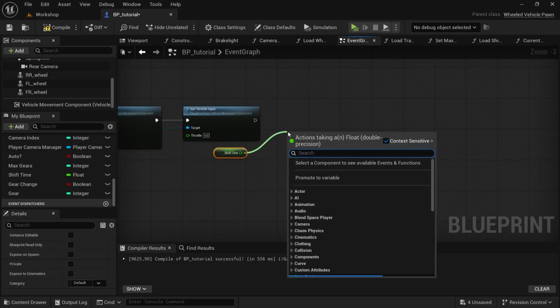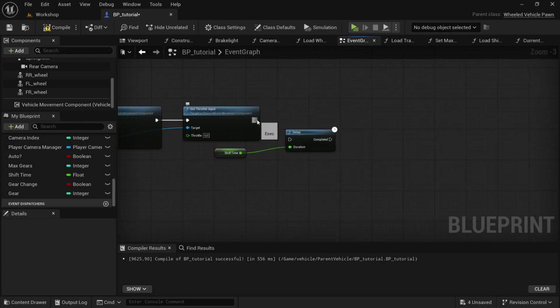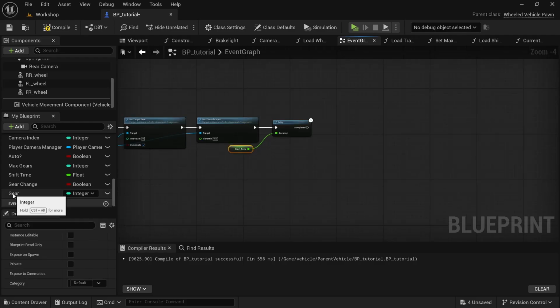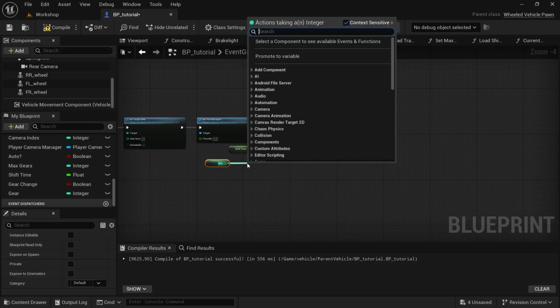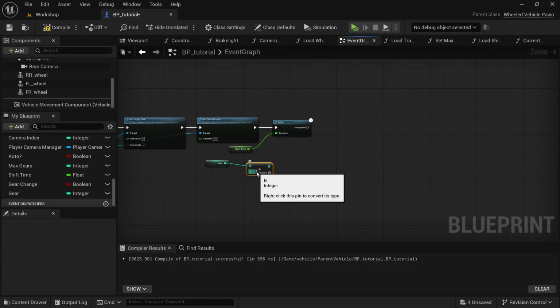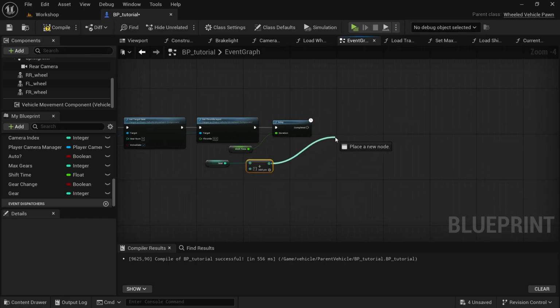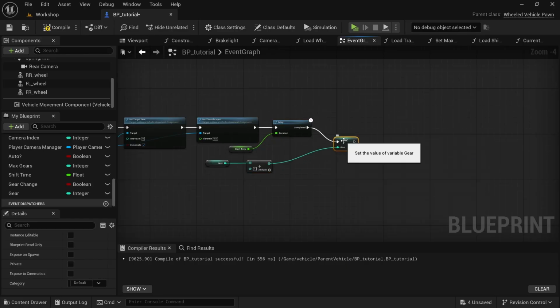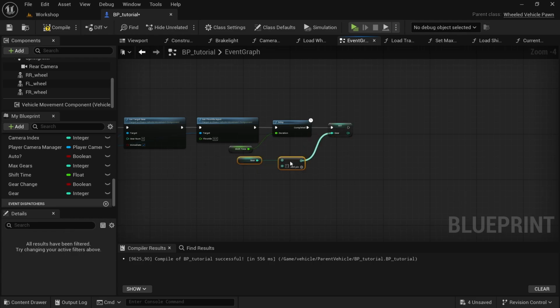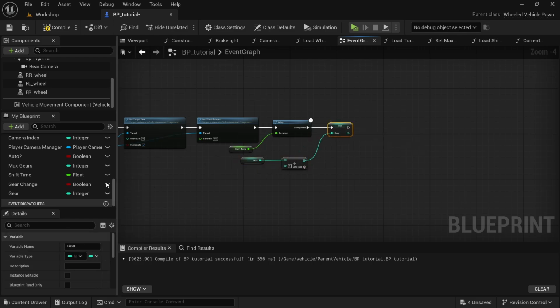From the shift time, drag off, and then we're going to look for delay, connect the execution pin, and then we want to drag in the gear variable, hold control, drag this in. From the gear variable, drag off, and then look for add, and then we're going to add 1, and then from the add, drag off, and then we're going to set gear, connect the execution pin. If it's a bit confusing, you can rename the gear variable to current gear. I think we should actually just do that. Just F2 and then just add current, because it is going to hold the current gear temporarily for as long as the car is in play.